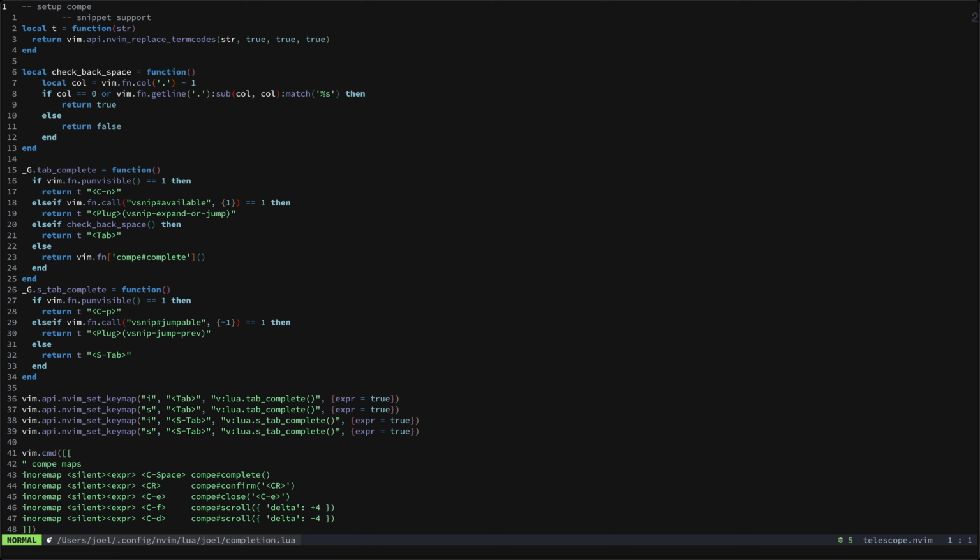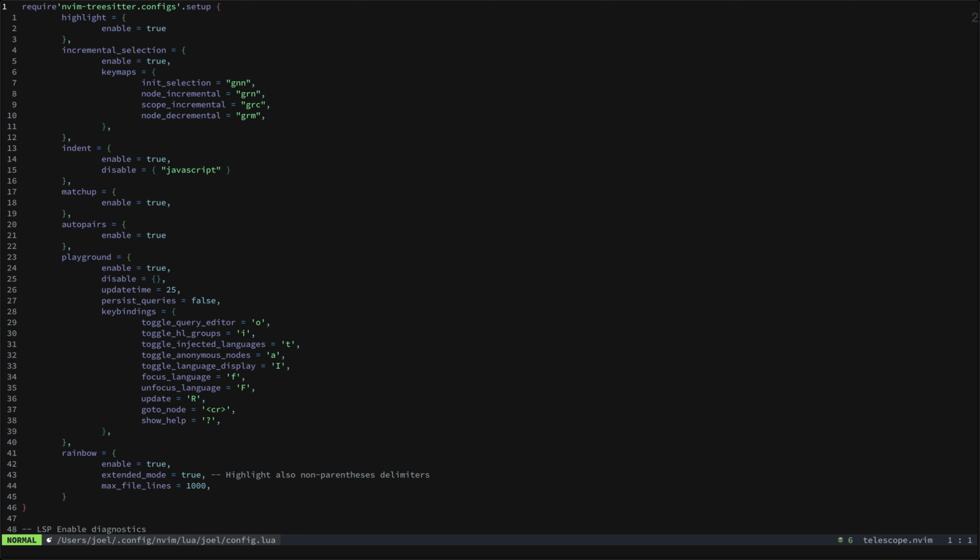And then for completion, this is just my compe settings. And again, you could just put a compe Lua file in a plugins folder and have it specific to compe. But there's always a possibility that I use a different completion solution later, or an additional one. So no matter what, I will use this completion file to keep track of things and change things. It's just really nice to have.